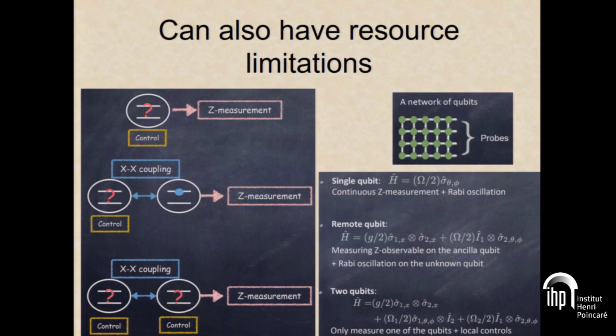I have, again, XX coupling, but now I know neither of these states. They could be some entangled state. Is it possible, by making measurements on just one of them, that I can infer the total state of both qubits? Okay? And here's a little summary of the model. The idea is that we get to control these angles, the angles of the Rabi axis of these local controls, but the coupling is fixed between them by some geometry, let's say, of the qubit. Okay, so that's the task, the estimation task.